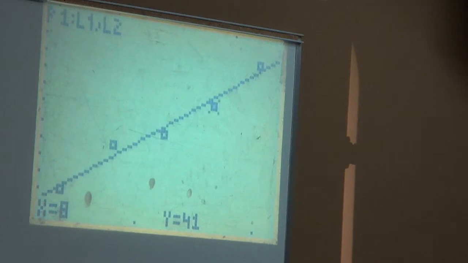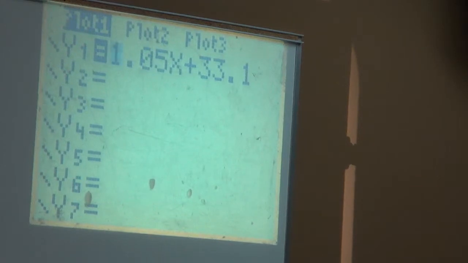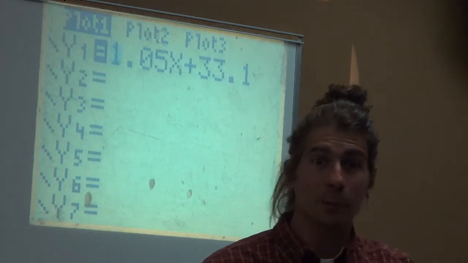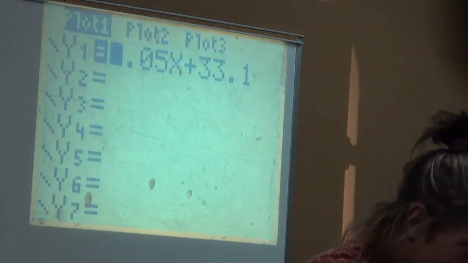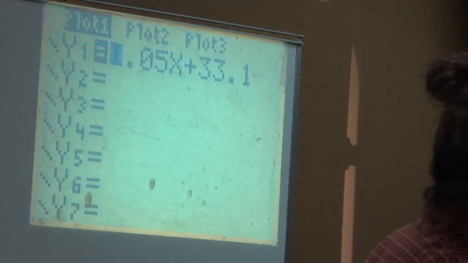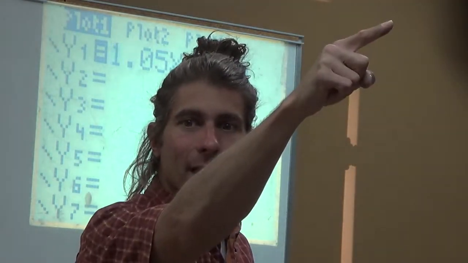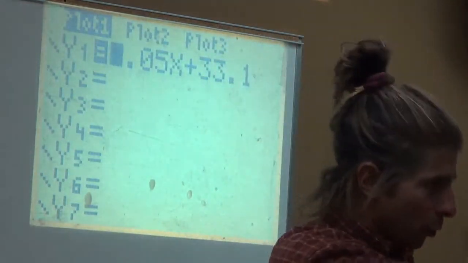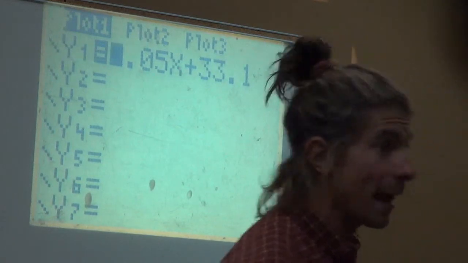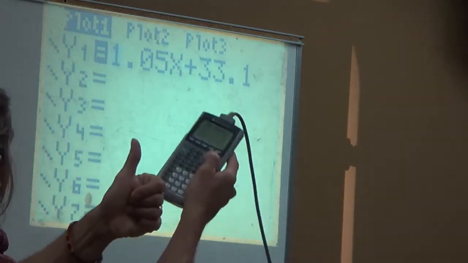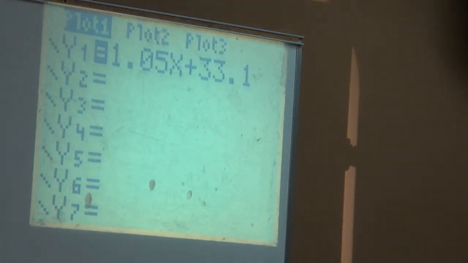Now, that's where the model comes in. Everybody do this for me. Press the y equals button. So you're at this screen. As soon as you run the linear regression, you don't need the scatter plot anymore. The scatter plot really is only put on so you can look at that and go, you know what? That looks like linear data. I'm going to put a line through it. So a scatter plot is only a tool for your eyes to say, that looks like a line. Eventually, they won't. They'll look curvy, and you'll have to decide, oh, that's a quadratic, or that's an exponential, or something like that. Right now, it's going to look like lines, and we're happy. So turn the scatter plot off by putting your cursor on top of plot 1 and pressing enter.